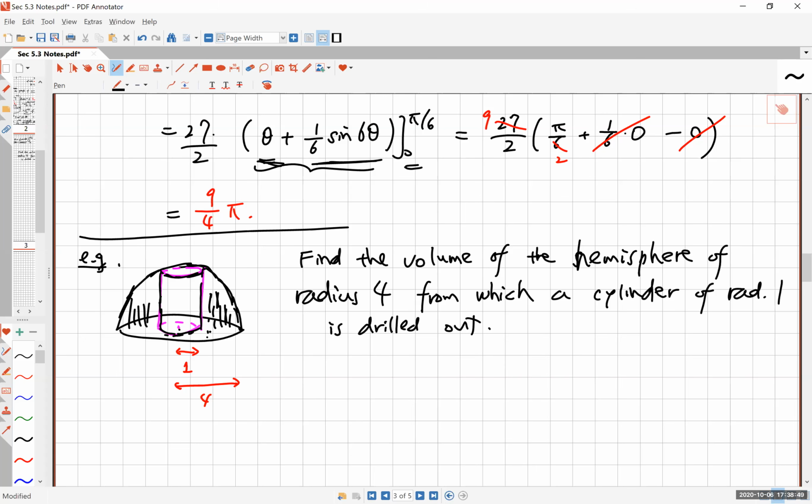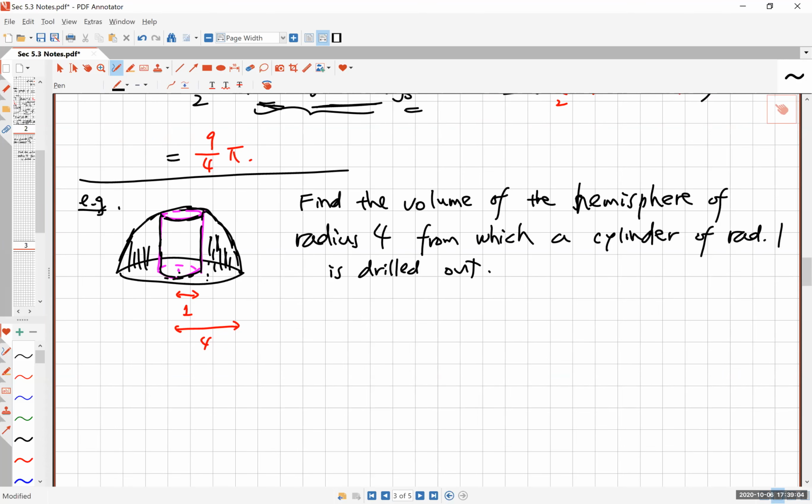Now, it looks like a hard question, and you may panic looking at this, but I promise it's not going to be a hard question. Try to set up the double integral in polar coordinates, well, because the region will be very circular, and then try to find the answer. And once you think you find the answer, you can come back and finish this lecture and go to part 3.